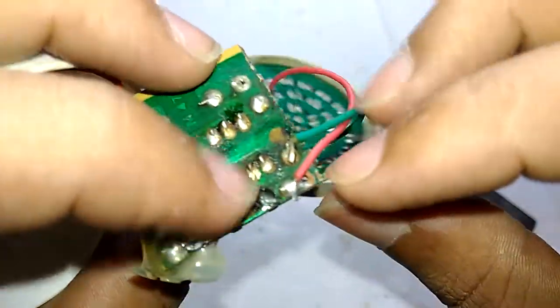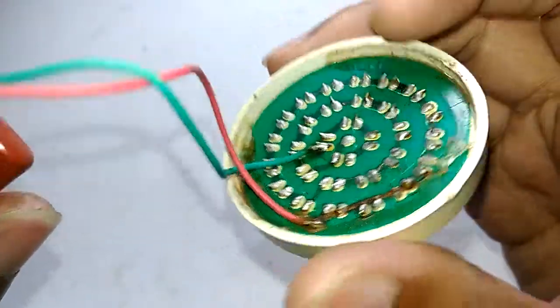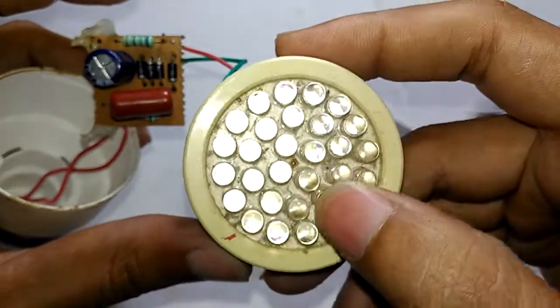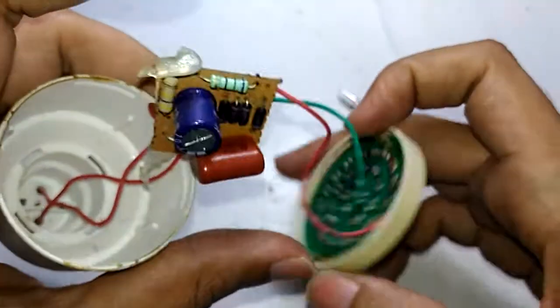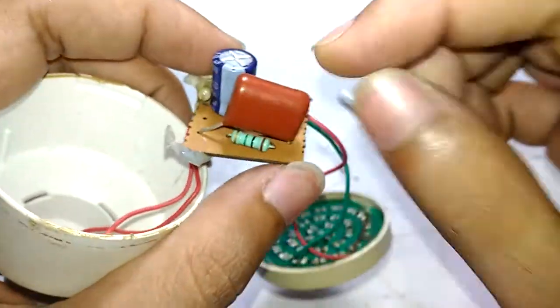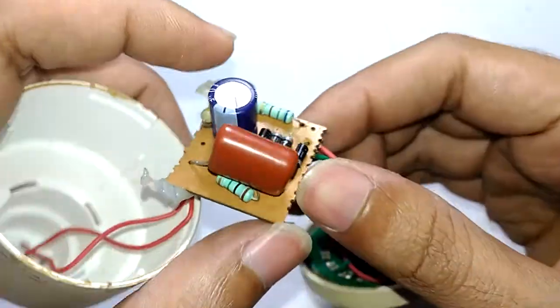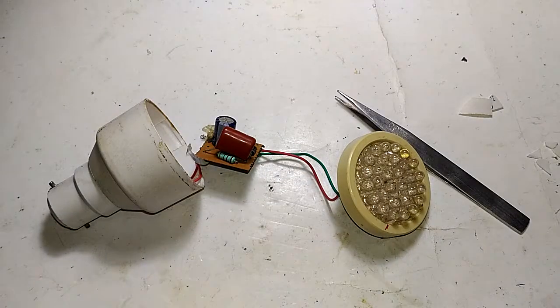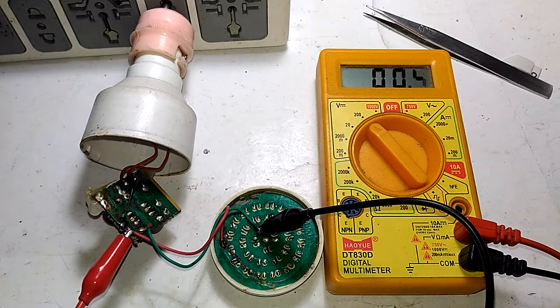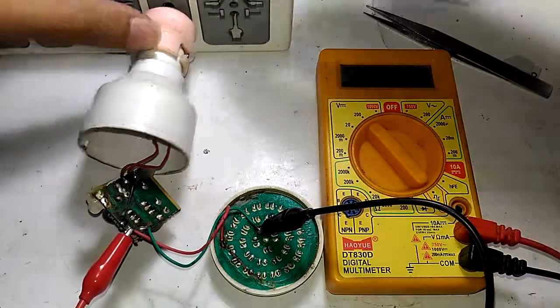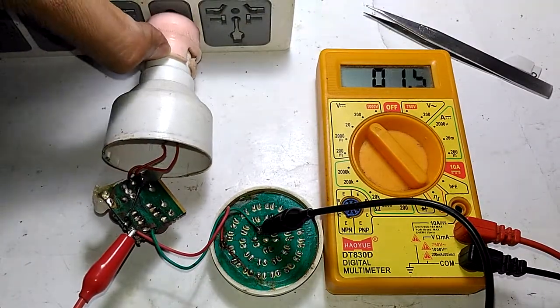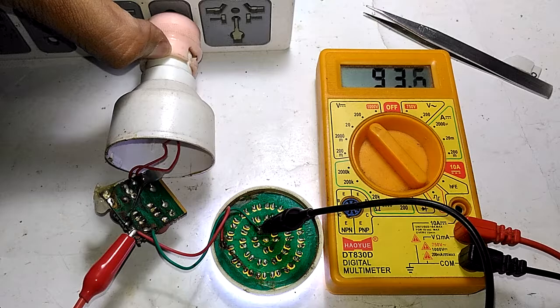The 680 ohm resistor is connected in series with the LEDs. 3 times 30 is 90, so 90 volts will be across the LEDs and the rest of the voltage will be across the capacitor. Let's actually measure the voltage. I'm going to take my multimeter and will be back in a moment.